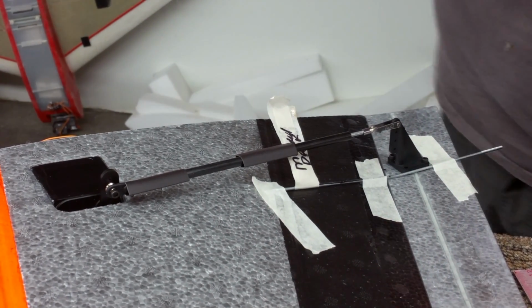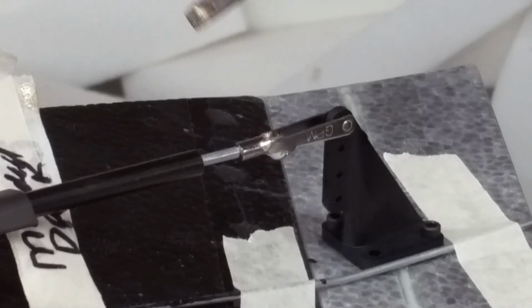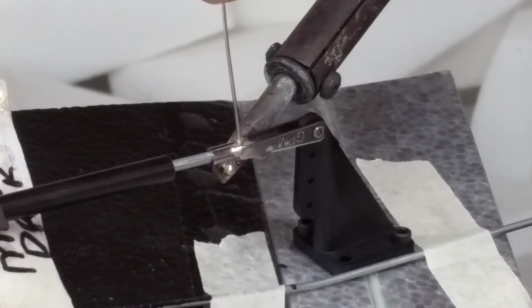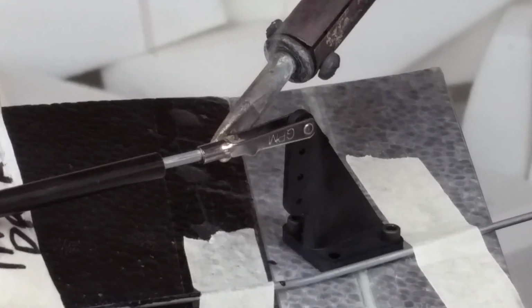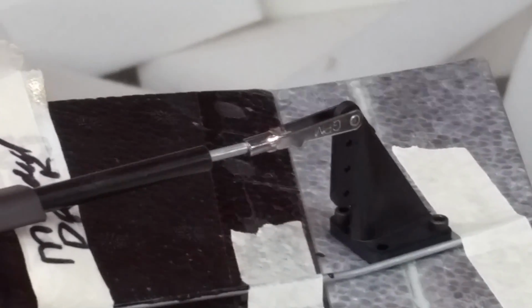So what we'll do is we'll go ahead and solder the rear end of this clevis. What I do is I put a little bit of denatured alcohol on this clevis where the two metals meet, put a little bit of silver solder on the soldering tool, heat up the side of the clevis, and when you heat up the side of the clevis, you'll be able to wick that solder directly into the clevis. There it goes. And pull it off, there you go. And that allows the clevis to be silver soldered.